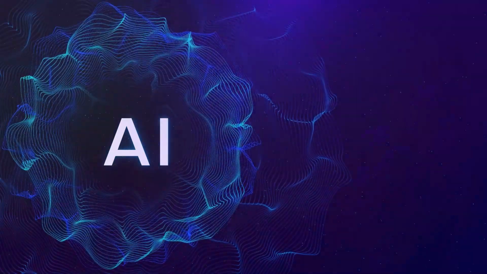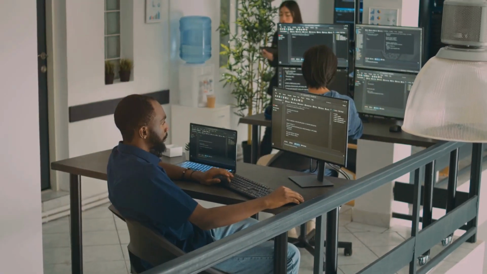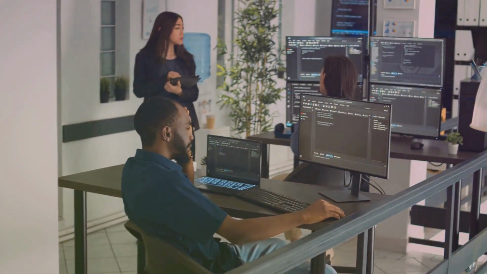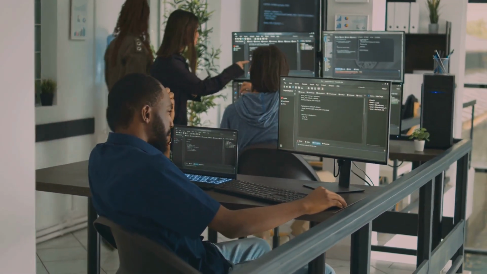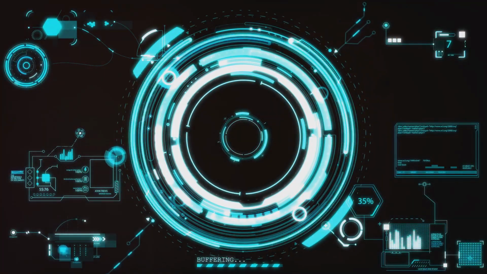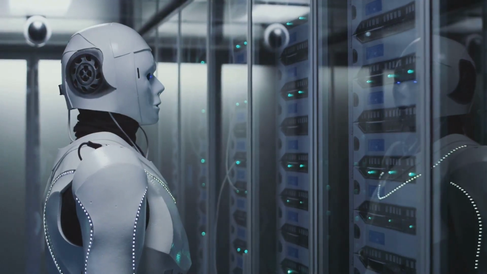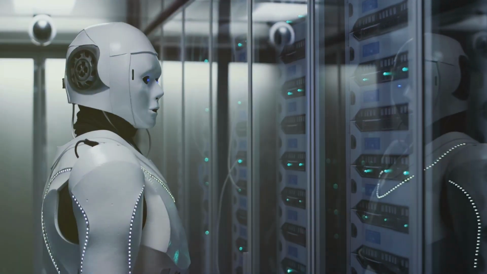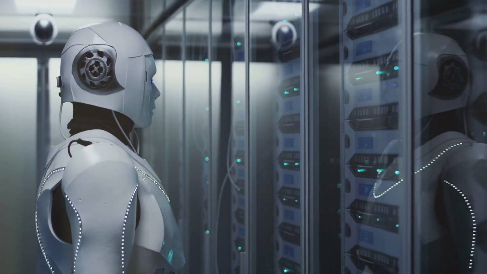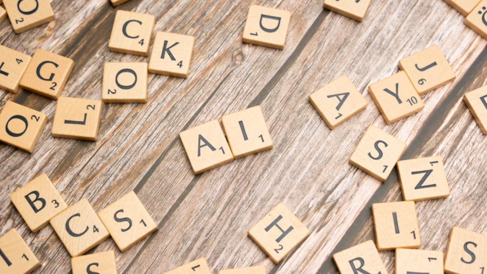Section 7. Keep on exploring AI. Congratulations, you've reached the end of this whirlwind tour of LLMs. We've covered a lot of ground, from the basics of AI to the intricacies of data cleaning and model training. But this is just the beginning of your AI adventure. The world of AI is constantly evolving, with new breakthroughs and applications emerging every day. There's always something new to learn and explore.